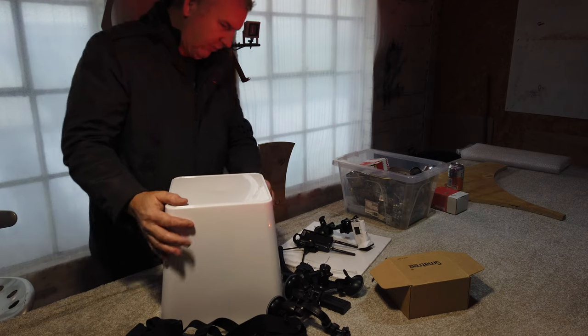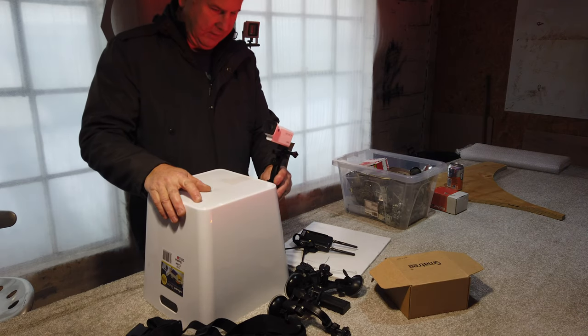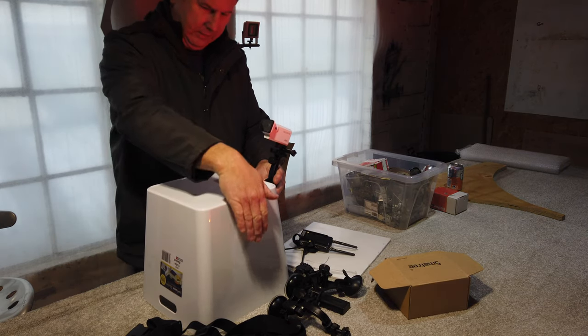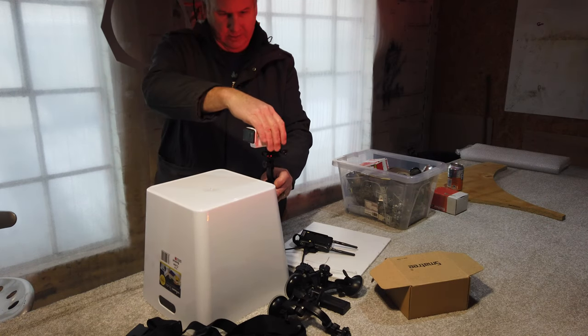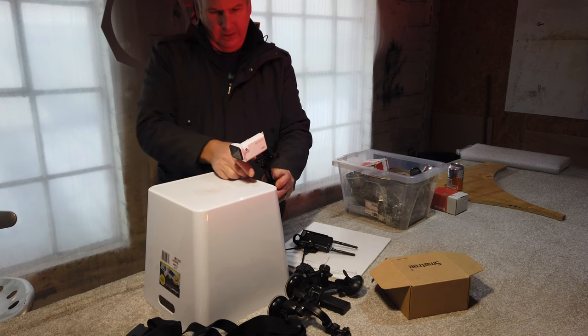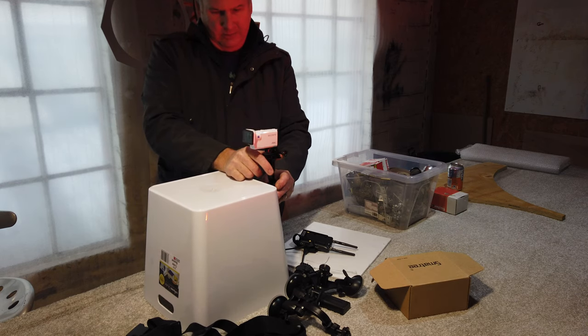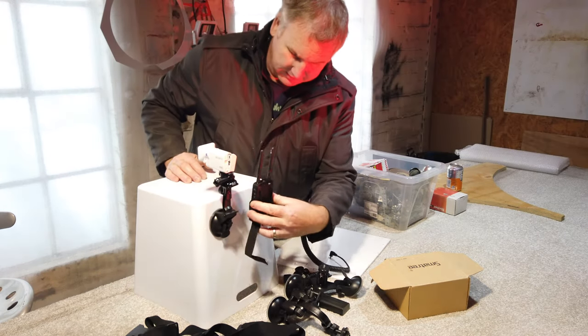Okay, so I've got this box to represent the side of the barrel. What I'm thinking is I'm going to be doing something like that. Curve of the barrel is going to go here. And I'm going to attach this so that I can adjust it in and out so they can look at it. That's what I'm thinking. I've got to figure out how to attach that to the side of the barrel.